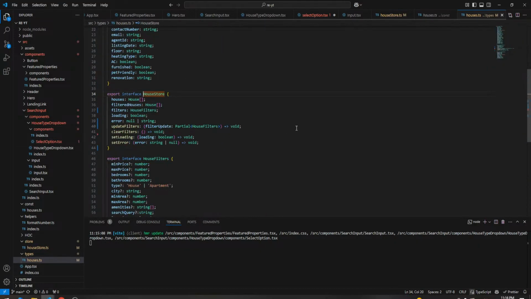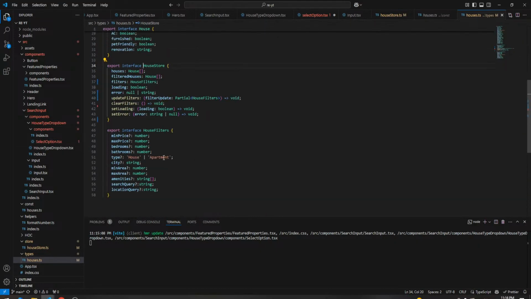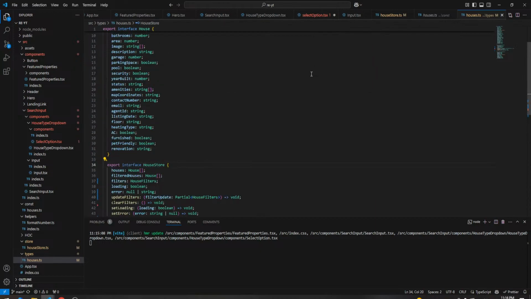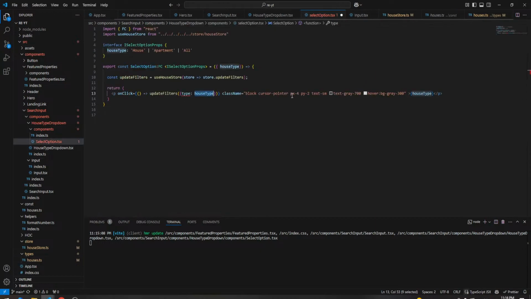Okay, let's see. So it's complaining, I guess, that undefined is not assignable.